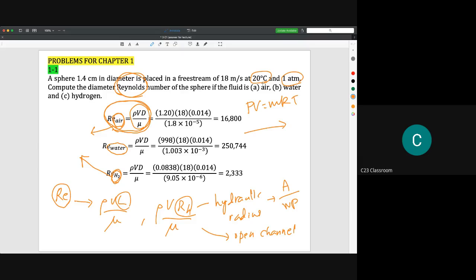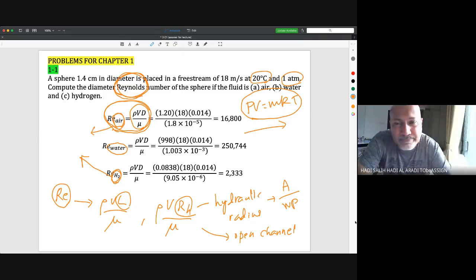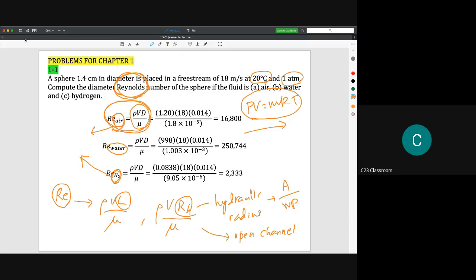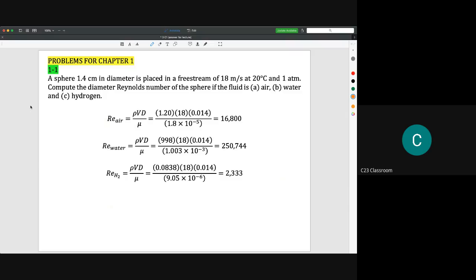And then the first question is because we are now to calculate the Reynolds number. By using this one, we cannot get the Reynolds number because this is not the equation for the Reynolds number. Wrong equation. Because the question asks us to calculate the Reynolds number, we should mention the equation for the Reynolds number. And when we need to use PV = mRT and so on and so forth.